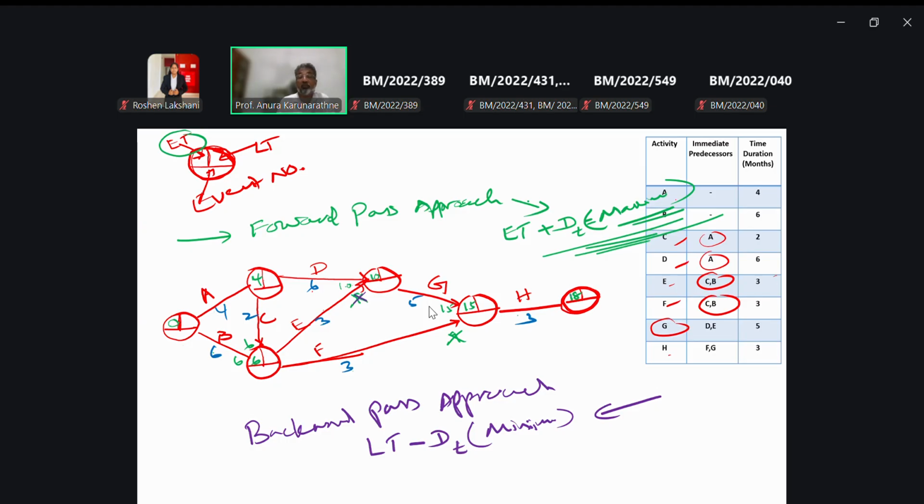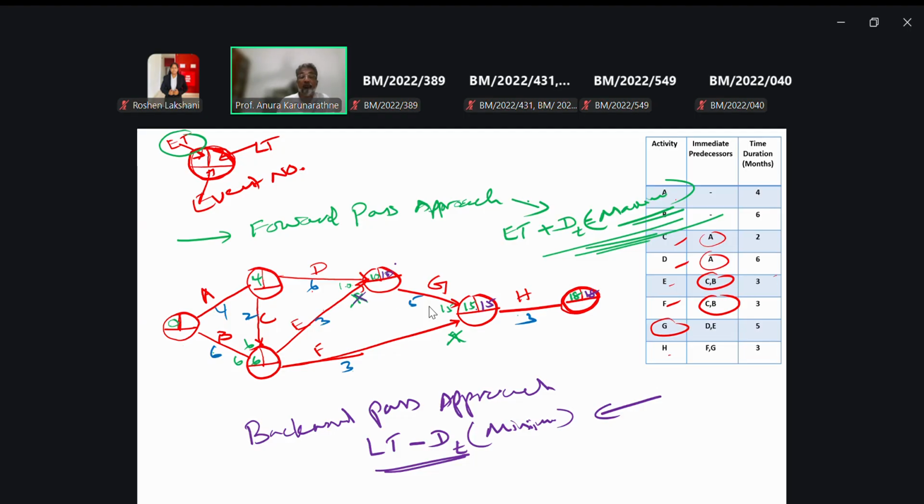backward pass approach, then again, starting from 18, we turn this into the right hand side as well. So 18 minus, this is the duration, 3. 18 minus 3 means 15, right? Then 15 minus 5 is 10.